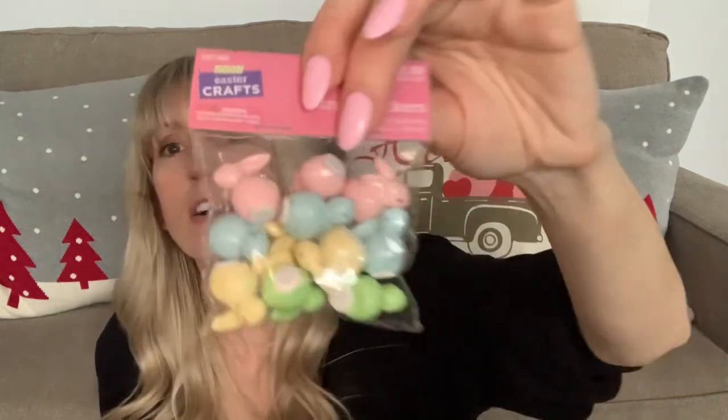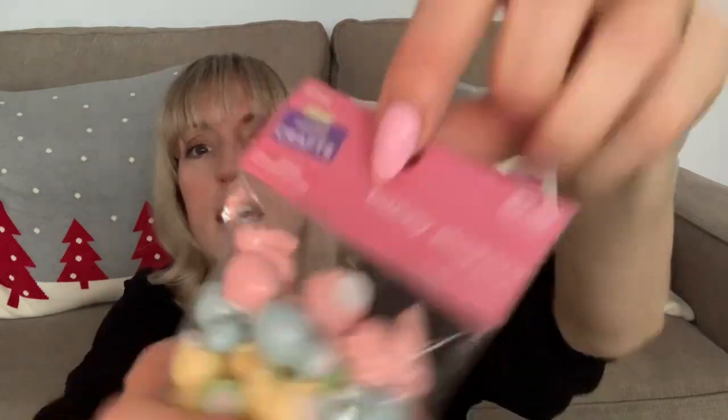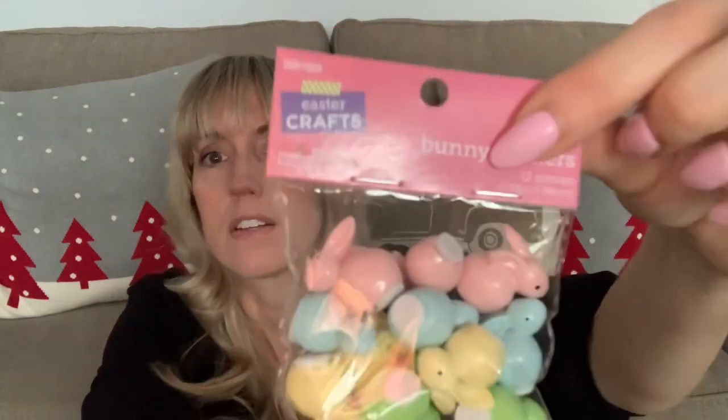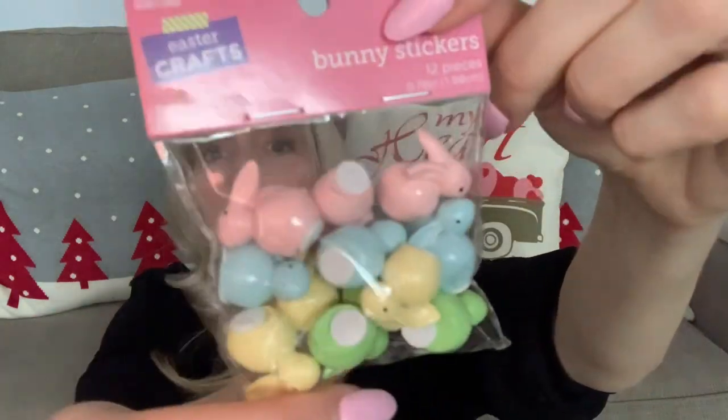And for $2.99 with 40% off, check out these cute little bunnies — I think they are mosaic stickers, so they're like ceramic but you could stick them to a surface. Blue, green, yellow, and pink. And this was also in the spring section — $2.99 minus 40% off. I picked up two: one for myself and one for my coworker who loves doing her tier trays. Also look at this little mini mug — like one of those little camper mugs. So cute. Put a couple of flowers in there and put it on your tier tray.